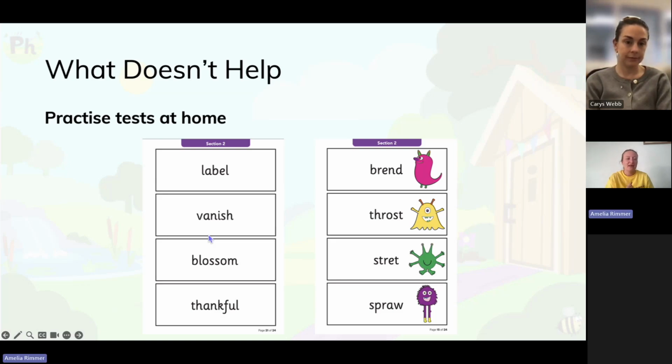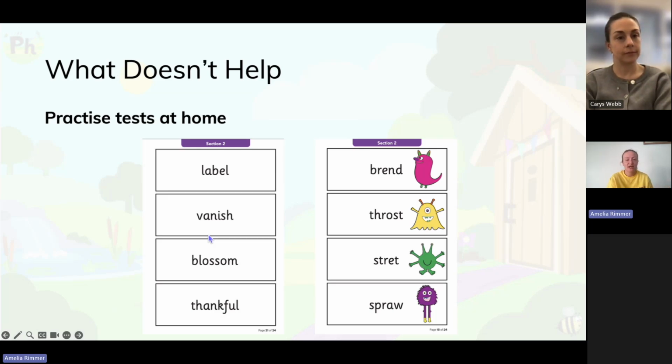What doesn't help though is practice tests at home. These can put a lot of unnecessary pressure on children, making it seem like a bigger thing than what it is. Also, a lot of the time schools use these old tests to monitor where children are. If you've practiced that exact test at home and then the child does it in school, they'll do really well in school, and then the teacher maybe won't realise that they're struggling with certain aspects and they will miss out on the support that they need to be able to do it.